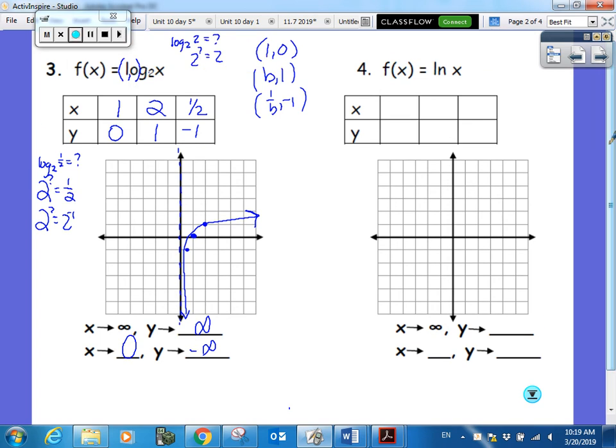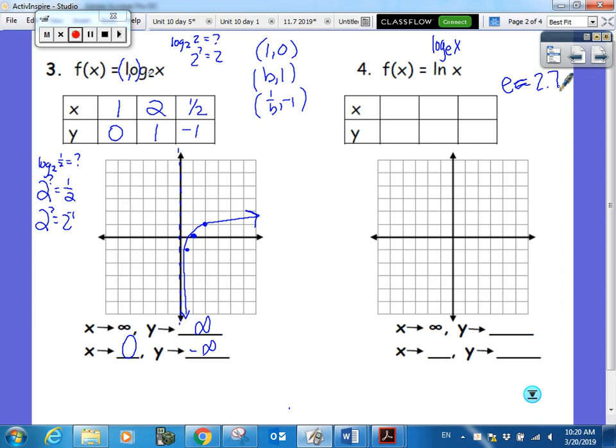All right, natural log of x, yes? So the asymptote is always going to be on that equation to start. Okay, because exponential, unless we shift it, is x equals 0 or y equals 0, and log is x equals 0, always. Because it can't be 0. It can't ever equal that. Now remember, natural log is just log base e, and what does e equal about? 2.7, so that's really all you need to know.